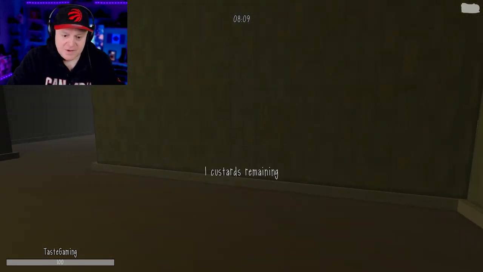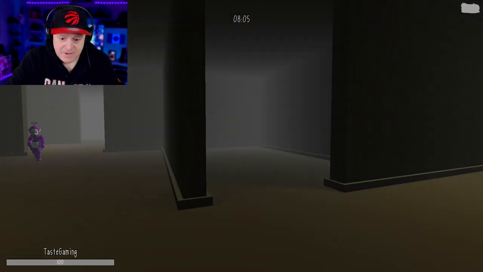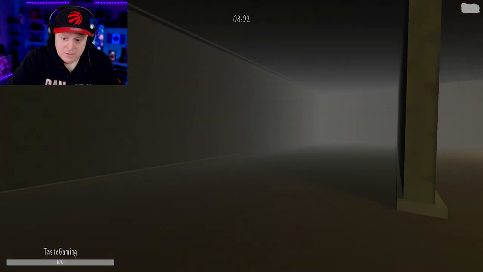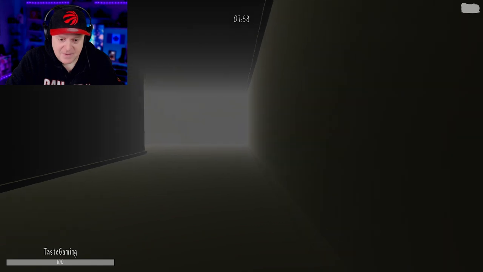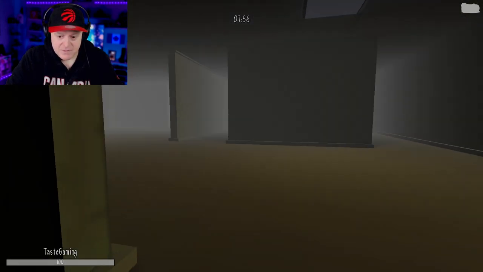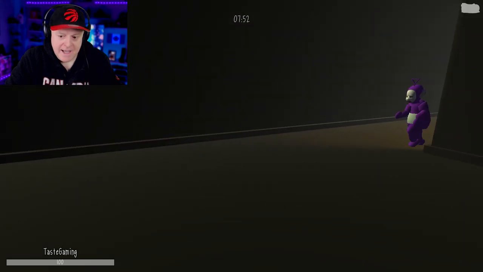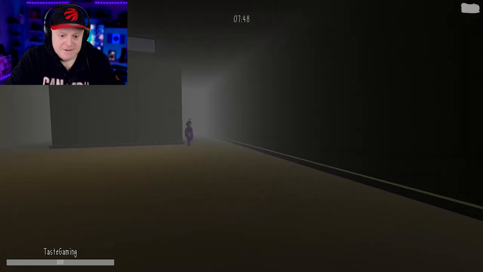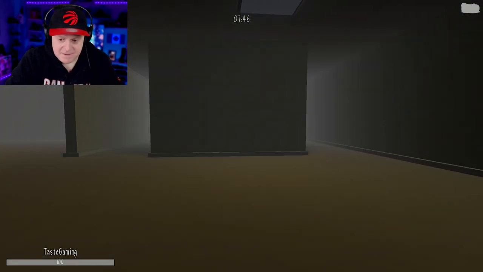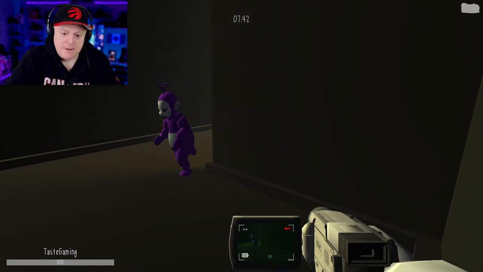Oh, there's a custard. Good, good, good. 1 custard left. Is it in here? Oh, where is it? Oh, no. I don't know where it is. This seems to be the end. Back rooms? Back rooms? There it is. There it is. Whoa. No! I'm joking! Okay. Tinky, Tinky! Let's work this out. Okay. Wait, wait, wait.